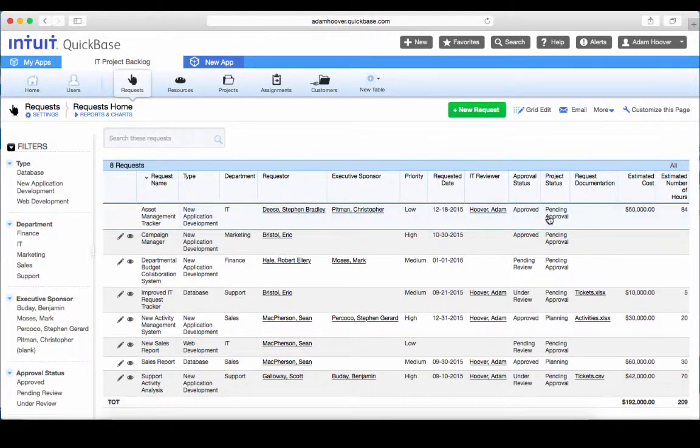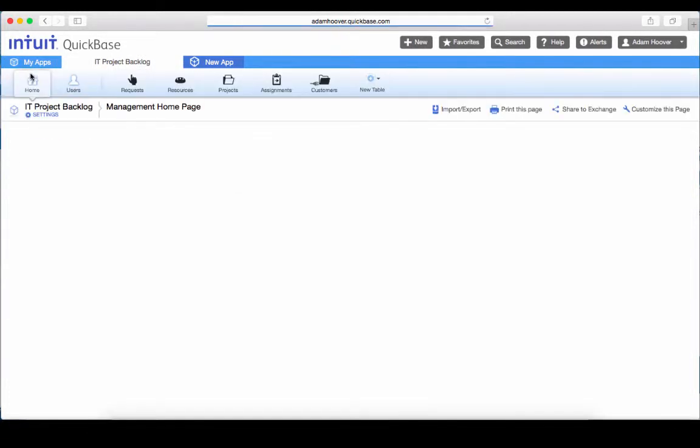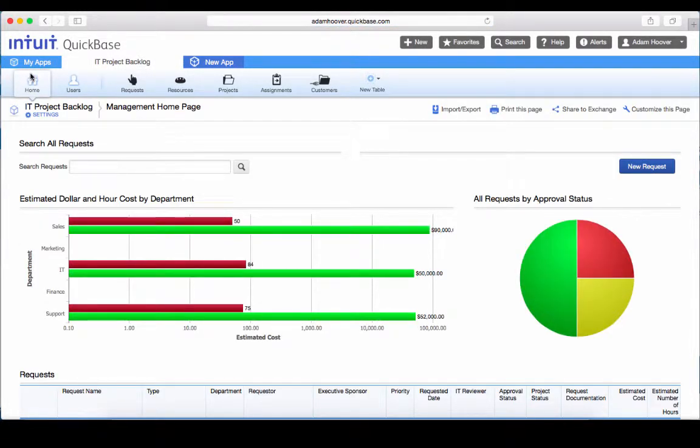As you're going through this list, you'll find there's really not much that's helping me to understand the different priorities for each of these requests. I can see that some of them are under review and some of them aren't. But in order to start putting a little bit more analysis behind this, maybe a little bit more color as to what we're seeing, you'll find that I actually have a dashboard that I can look at. And this is going to help really consolidate a lot of the information and make it much more digestible.